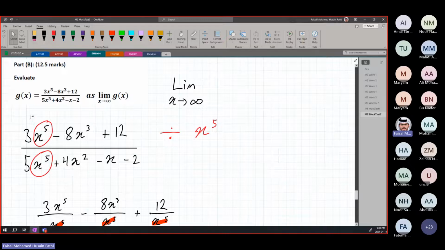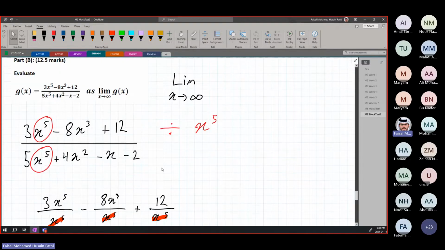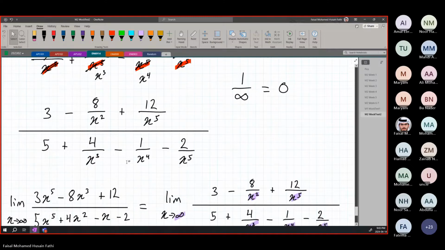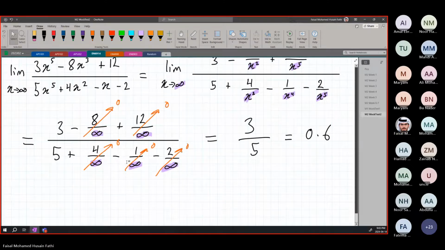And remember, you can only do this in the case if this and this are equal. The first two powers are equal, and they're the largest powers. If they're not equal, you cannot solve it in that way. All right? So you have to do this full method. Tamam? That's pretty much it.